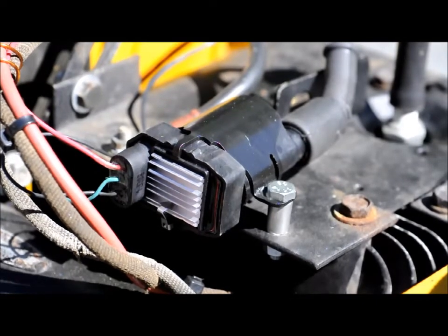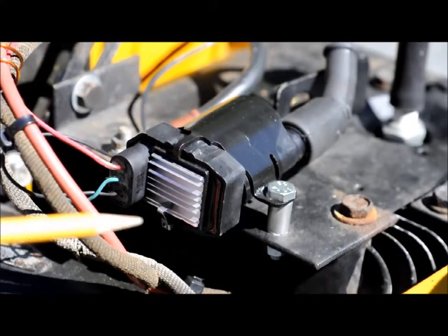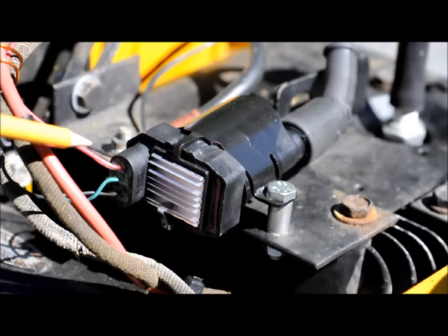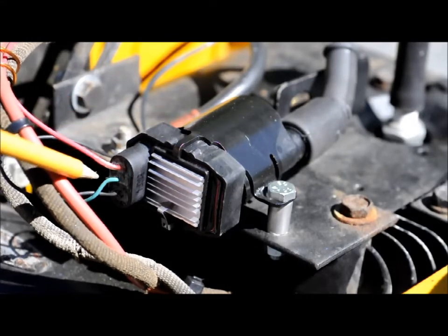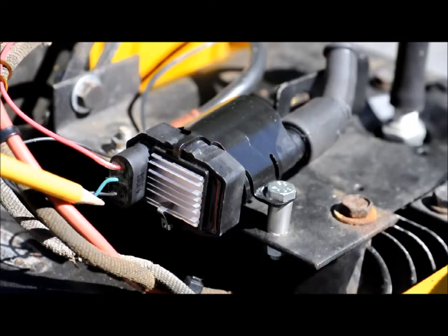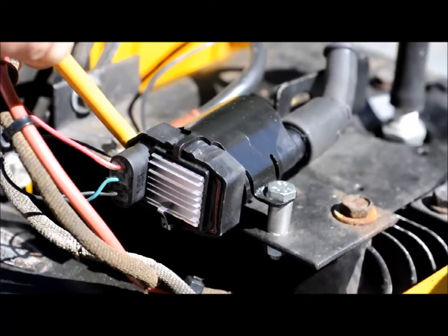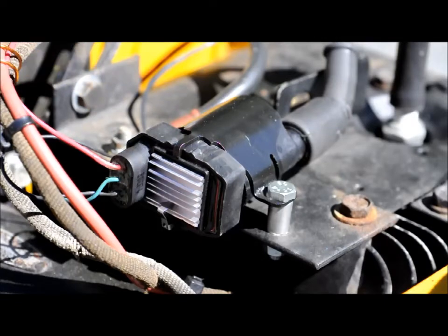For the ignition module, I found a piece of sheet metal on the top of the engine and I just used that to mount the ignition module on it. On the ignition module, the red wire on the top goes off to the battery, because it's a battery-powered ignition. The green wire is the trigger signal that comes from the trigger coil underneath the flywheel. The black wire is a ground wire that goes to the mounting bolt. Installation is so simple I don't really make circuit diagrams.